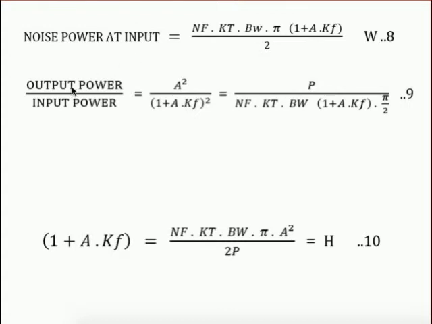Now the output power we're defining as P. That's one of the basic ways we're going to set this thing up. In fact, we've mentioned there's going to be this hypothetical AGC system that will control the power to be this. So we've controlled the gain to get an output power of P, and this is just what we've got above. So we can actually rearrange this equation so that we make 1 plus AKF the left hand side here.